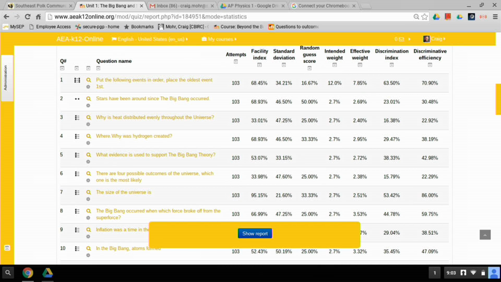Every question that I've written, and if I want to modify the question, I can hit edit right there. If I don't like something about the question based on the results, I can hit edit, modify, it's now changed forever. It puts it in a nice, concise place. What I look at though, discrimination index, standard deviation. I'm not saying this is right. This is just the two things that I look at.